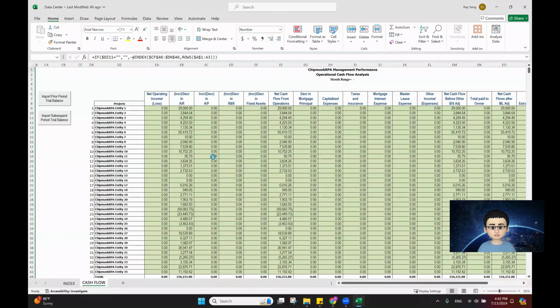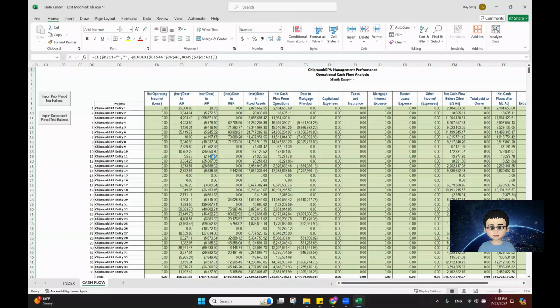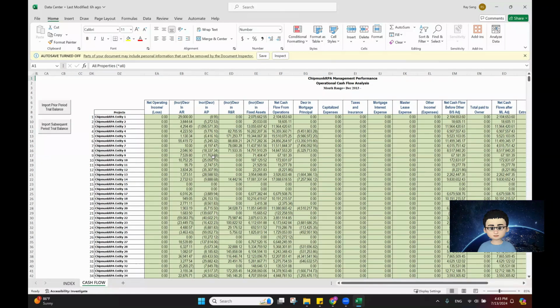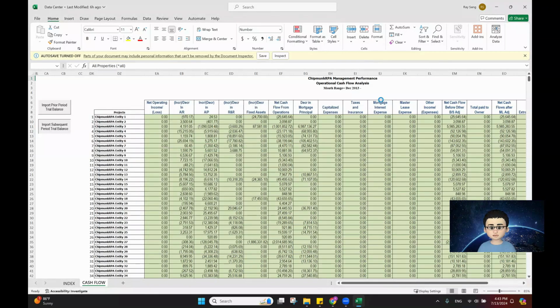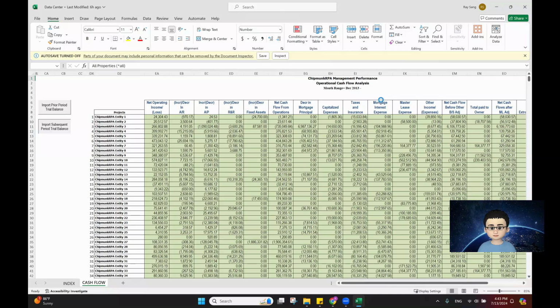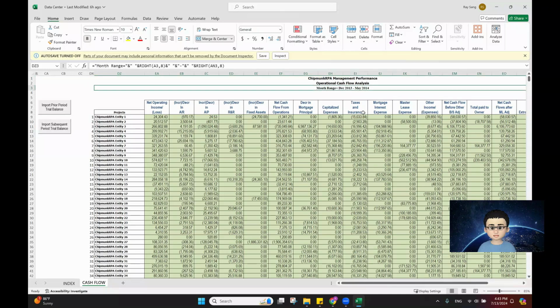And let me first load the prior year trial balance. And after the prior year trial balance is loaded, let me import the second trial balance. Now both dates are populated.